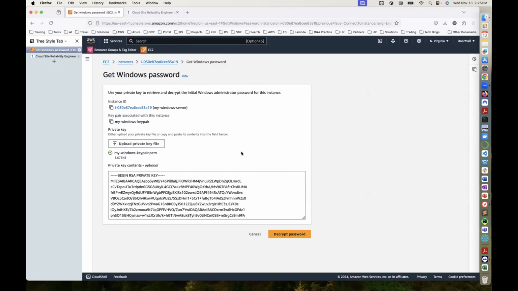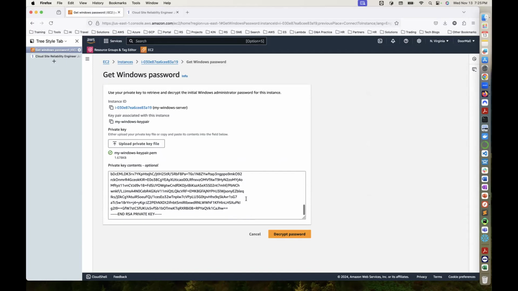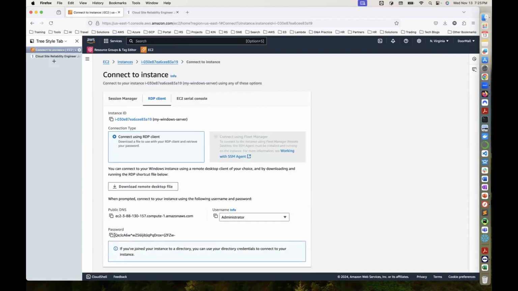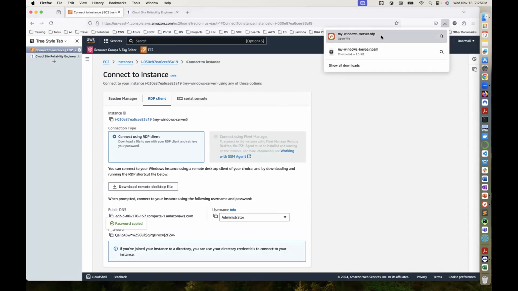And since the key pair was encrypted, I'm going to now decrypt it. This is a private key pair. This is what it looks like, right? 128 characters, or more than that, actually. I don't know, 256. I think it's 256. I'll decrypt the password, and then that's my password. So I'm going to copy this password. That's my username, administrator. That file that I downloaded is supposed to open up my Windows server.